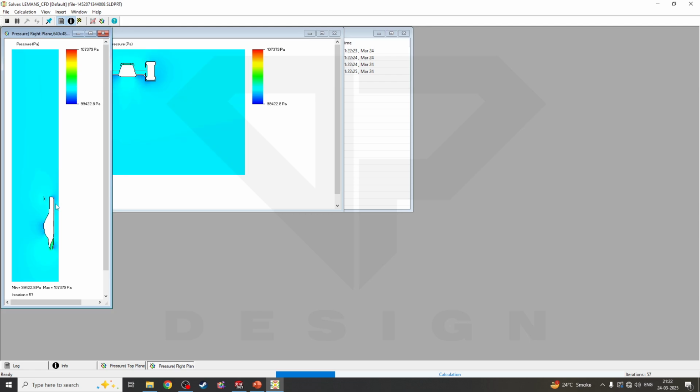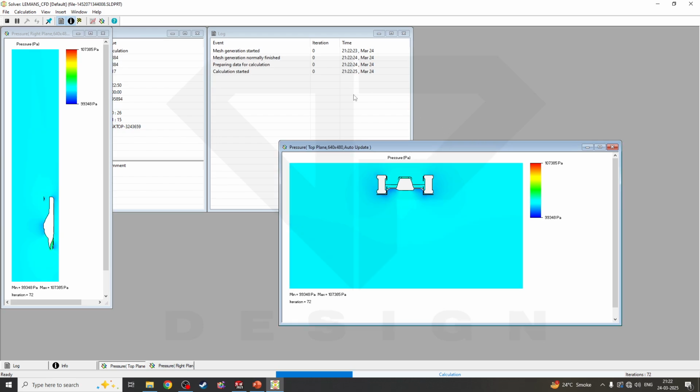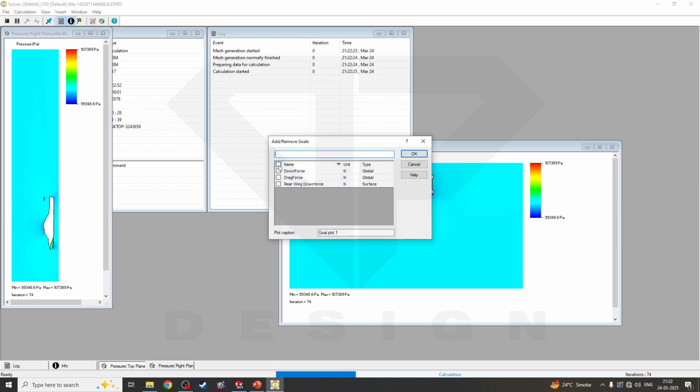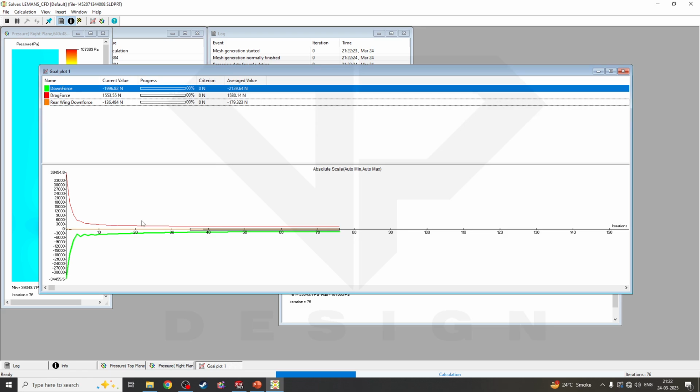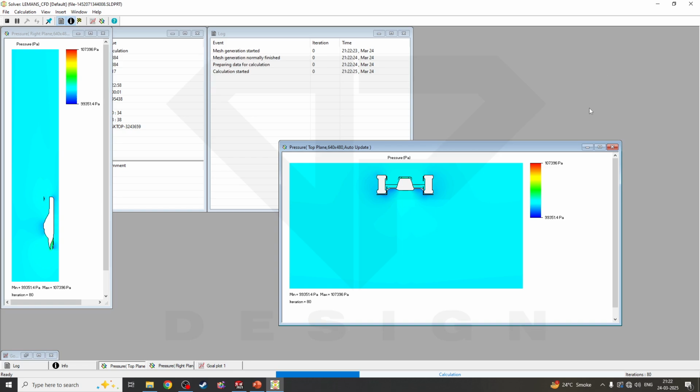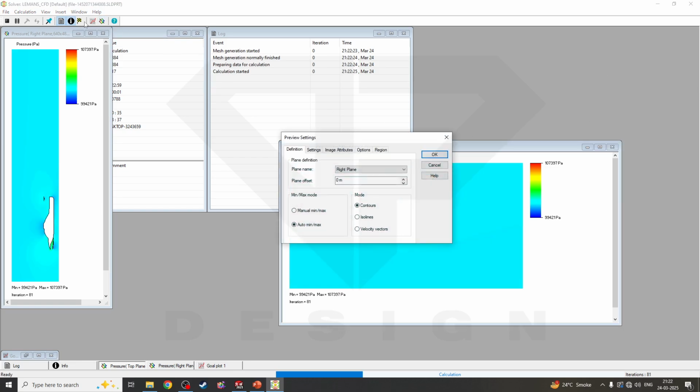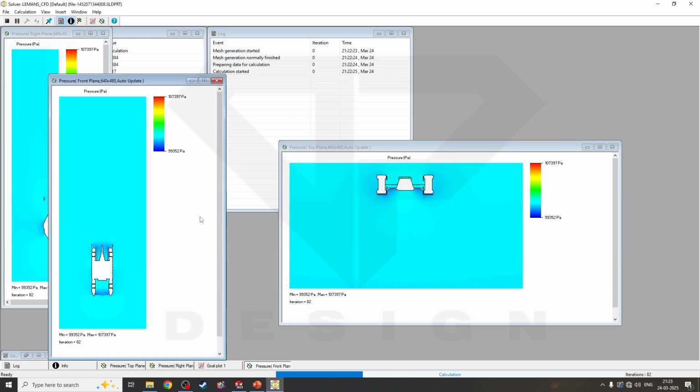You can see the pressure difference is there. You can see the graph as well, how much it is converging. The convergence will happen after some time. Right plane, front plane we will see.